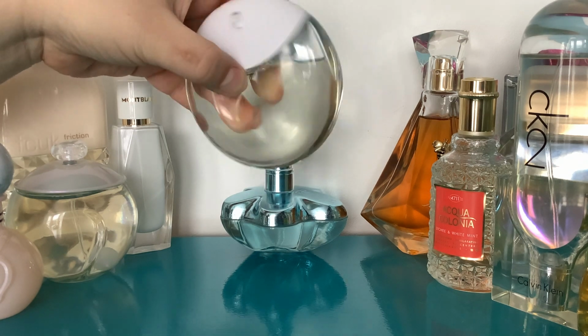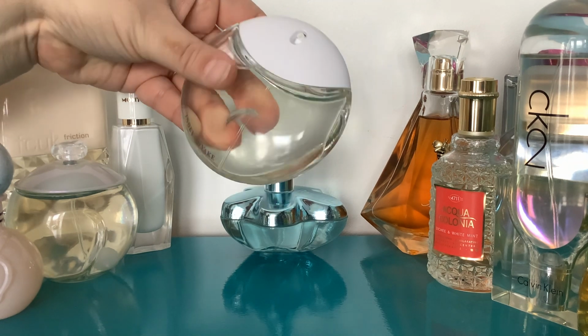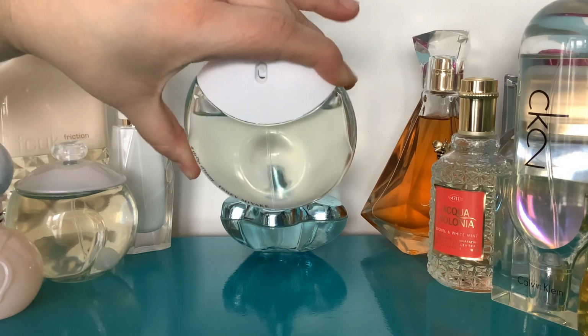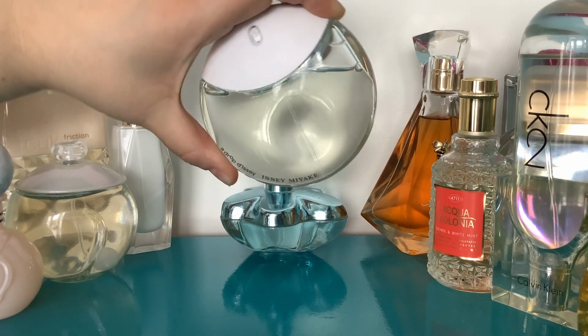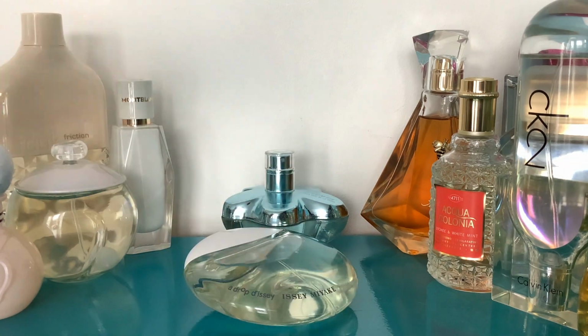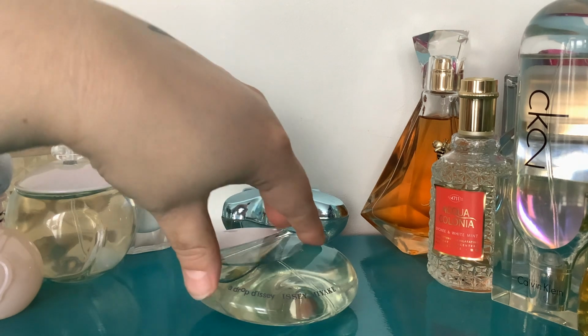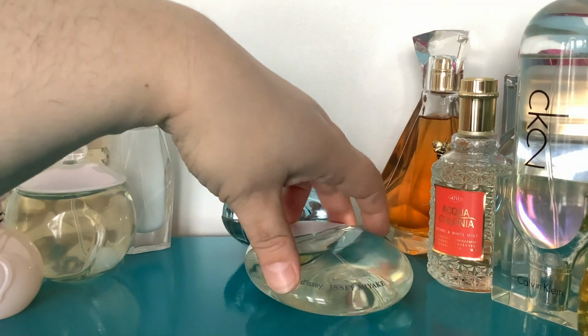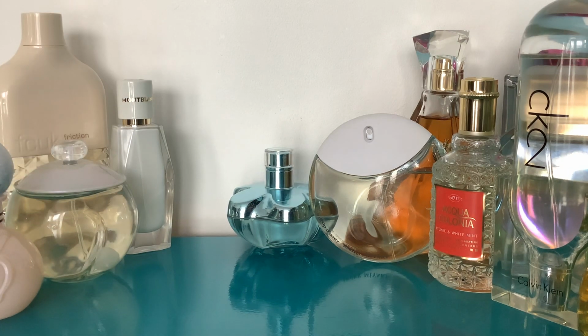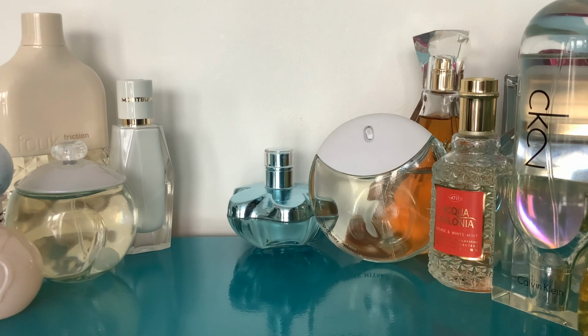I don't know if you can see it there. This is extremely annoying, this bottle. I did love it when I saw it, and that's why I investigated it in the first place. But as you can see, you have to lie it down flat. So it takes up a lot of space and it's quite irritating. But, you know, I don't think it will... Oh, there we go. I'm going to just prop it up there like that while I read you the notes.